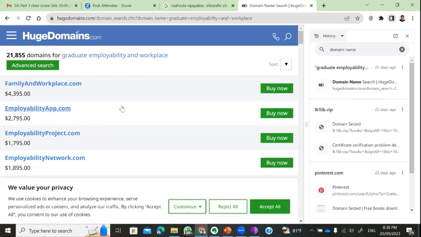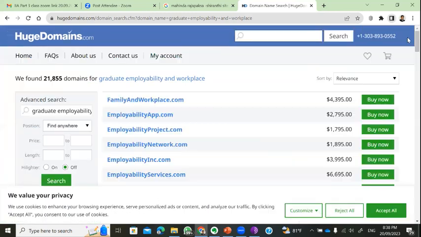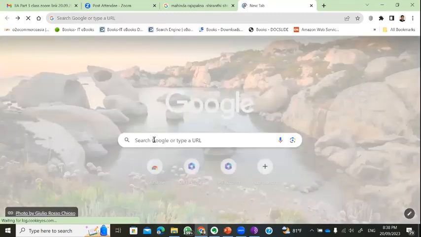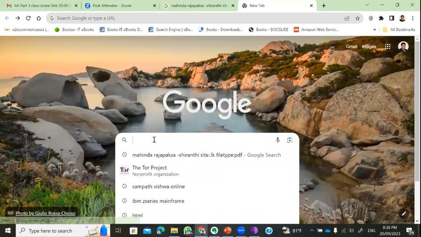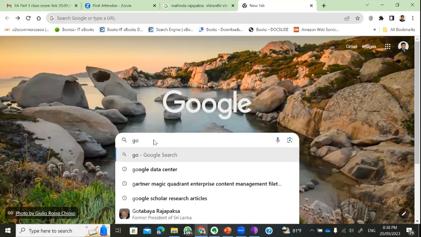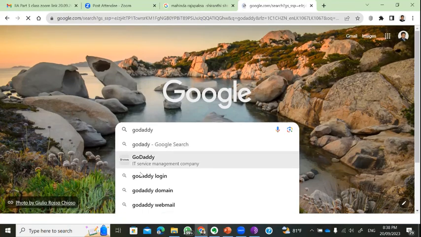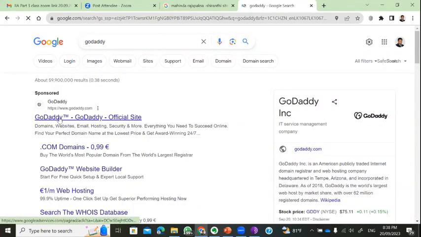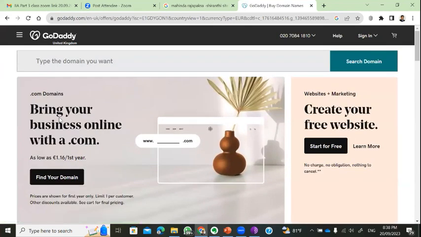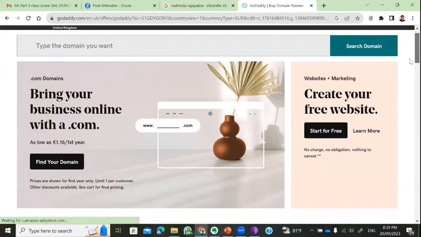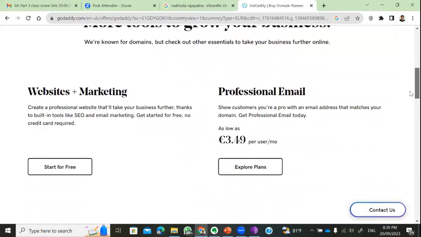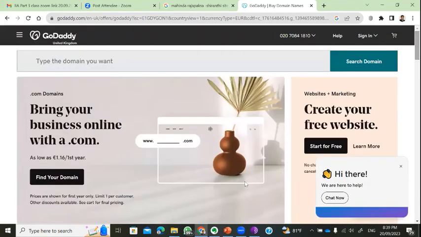Different domain names. If you want to check whether a domain name can be taken, you can go to GoDaddy or different sites. You can reserve your domain name also. There are so many things. You can officially buy domain names from these places. Different people are selling these domain names. So you can type a domain name and see whether it is already given or not. If it is not given, you can purchase that domain.